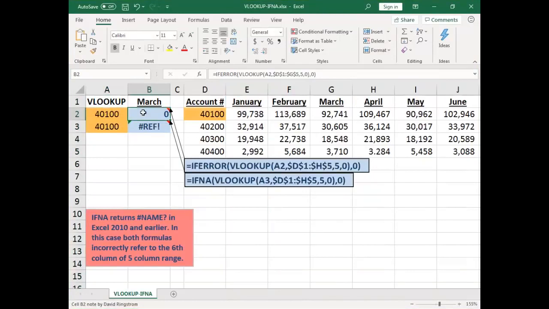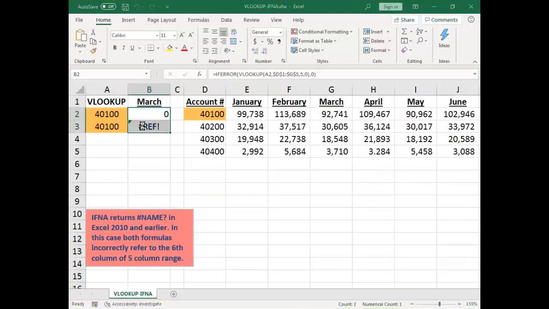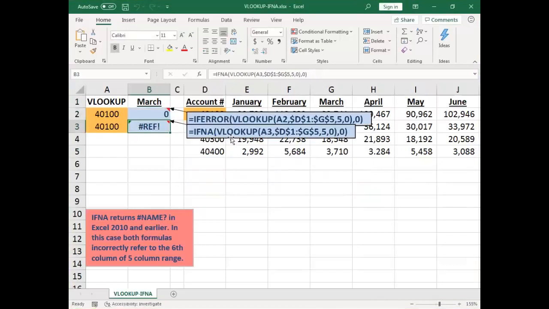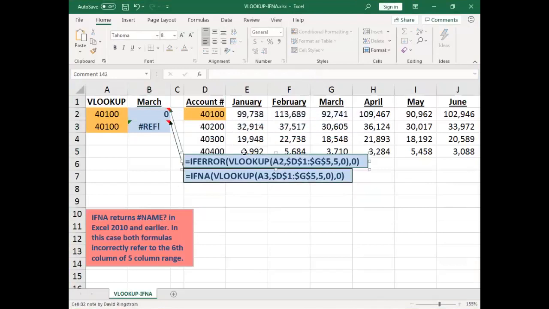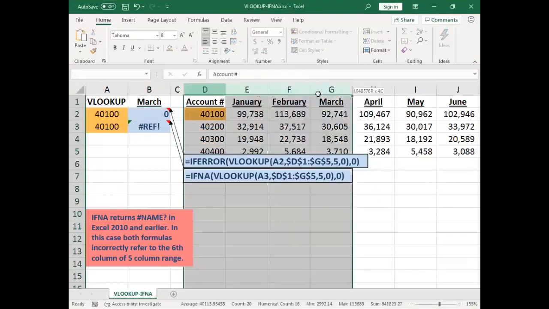Conversely, the IFNA function only covers up #N/A errors. So it returned a 0 for 40500. For 40100, it could find a match, but it couldn't get there because the column index number was incorrect. So if I update the formulas here to show you how the formulas changed, both of these formulas at the moment are looking at D1 through G5, which is a 4-column range, and both are trying to return data from the 5th column, which they cannot do.